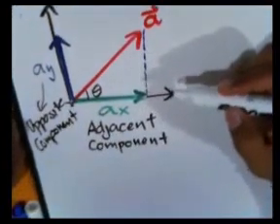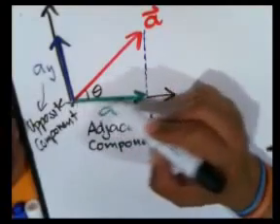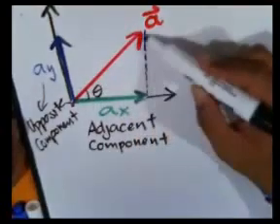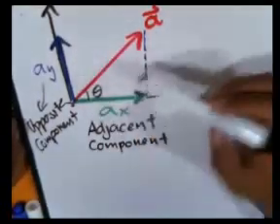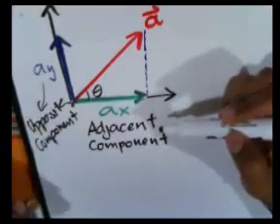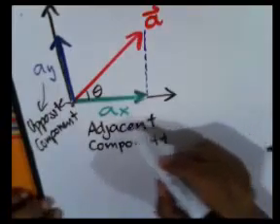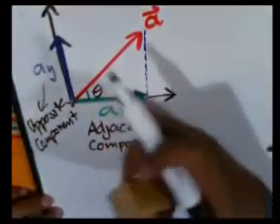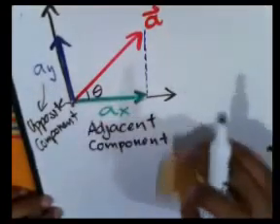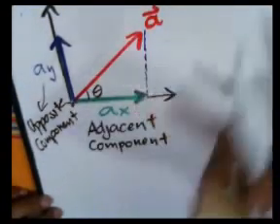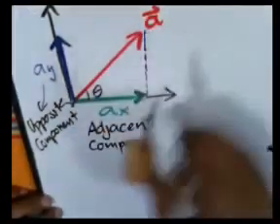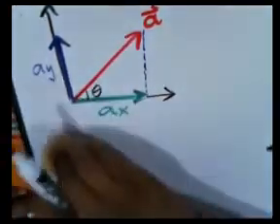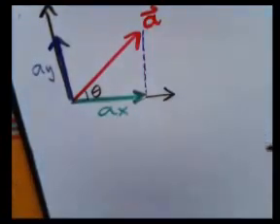Okay, so many times we will refer to the component that is right next to the angle as the adjacent one, and the other component, the one that would be opposite to the angle here, which is the same as this one, we will refer to that component as the opposite component. Okay, so in your diagram, make sure you write those two names: adjacent for the one that is next to the angle, in this case that adjacent component is the x component, and opposite component for the other component, the one that will be in front of the angle, which in this case is the y component. So I'm just going to erase this so we can keep going with the explanation. Good.